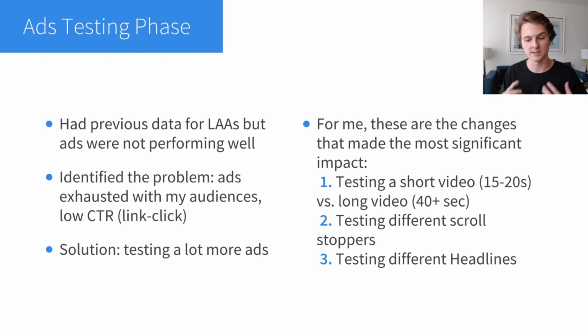I really wanted to maximize my click-through rate and get the best chance of having a campaign that will scale profitably. And so after testing that short video, I started testing different scroll stoppers. By scroll stoppers, I mean 3 to 4 second clips at the start of your video. The reason I recommend testing scroll stoppers is that no matter how good your ad is, no matter how much it convinces people to buy your product or makes them want to buy it, if you don't get their attention in the first 3-4 seconds, they're not going to see the rest of your video and they're not going to be interested in your product. So you really need to have a clip at the start of your video that really grabs their attention and pulls them in to watch the rest of your ad. Otherwise, you have absolutely no chance of running a profitable campaign.